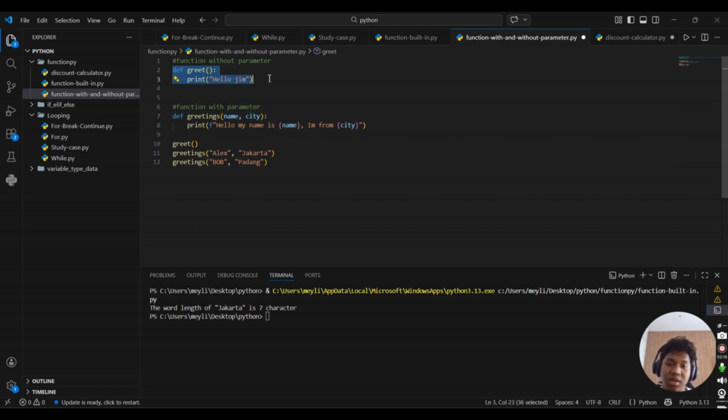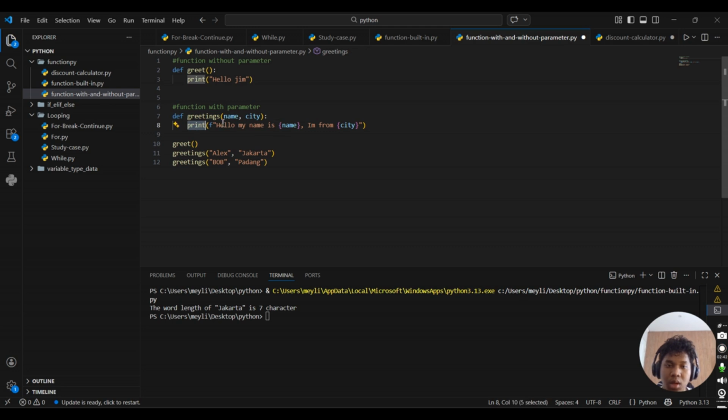If it doesn't have parameters, when you just call greet with brackets, it will just print whatever we already put inside. But if we have parameters, we have to put values in the brackets of greetings. So the name is Alex and he's from Jakarta. You can use multiple parameters.